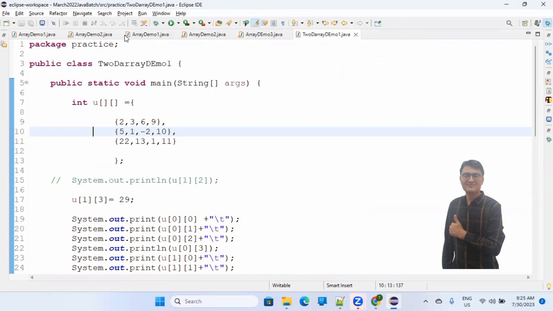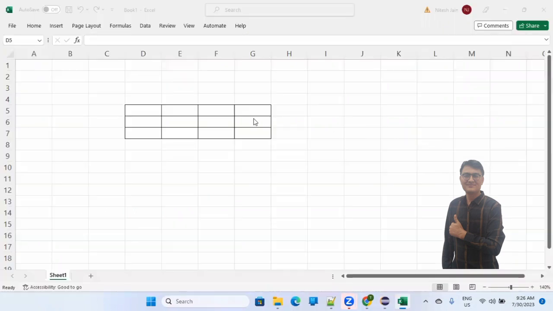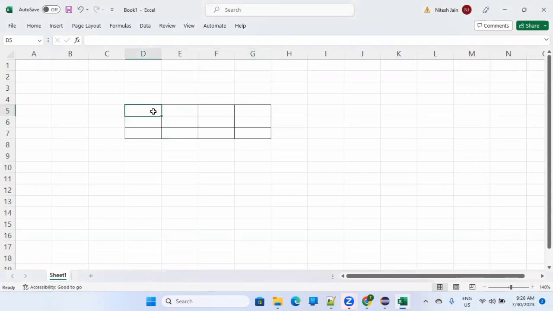So let's assume you want to have 3 rows and 4 columns, and you want to put the values. How to do that programmatically?